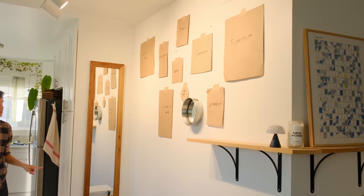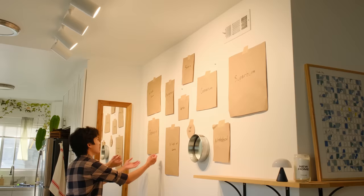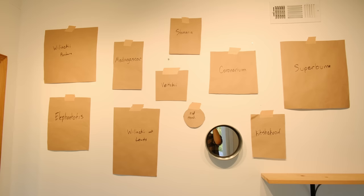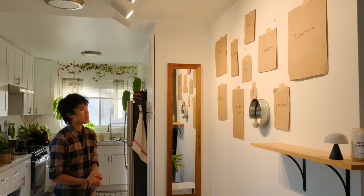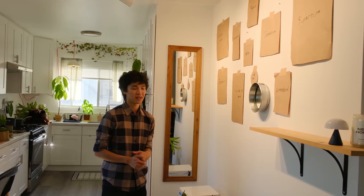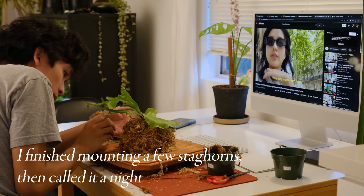The last one is my elephantotis. I could put it here. I like it here but the willinkiae will go down. It looks like I'm trying to solve a crime — I just need those strings that connect things to each other. I'm going to think about the configuration throughout the rest of the day and then come back to this tomorrow morning to put the actual plants up. I always like to sleep on big decisions. See you guys tomorrow.